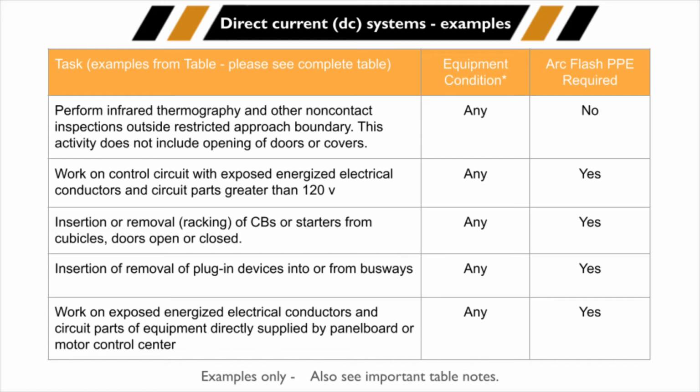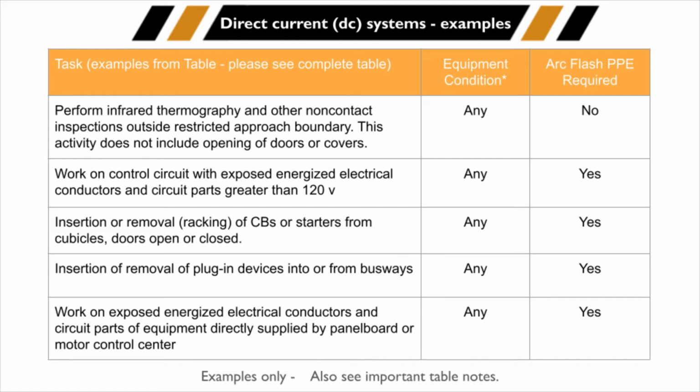Well, you may say, yeah, a person standing there holding a camera, they're not disturbing anything. Anybody in this webinar, I'd be curious, I'll bet some of you have had contamination, dust, something fall down, even when no one's working, a rodent climb out of gear. Let's think about that from a risk assessment standpoint. Let's not blindly just follow what the table says. The table also does give us notes that indicate that it's important for us to perform a risk assessment. It indicates that even though arc flash PPE is not required, that doesn't mean an arc flash won't occur. Again, it's up to us to perform risk assessments to make those decisions.